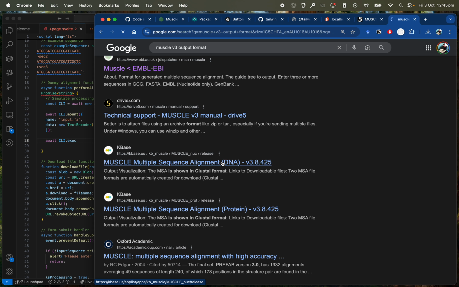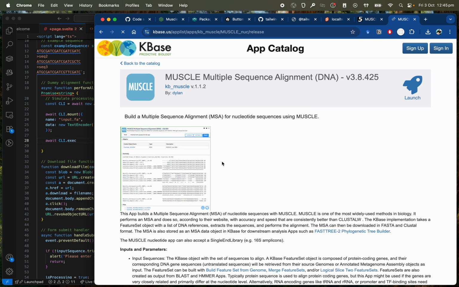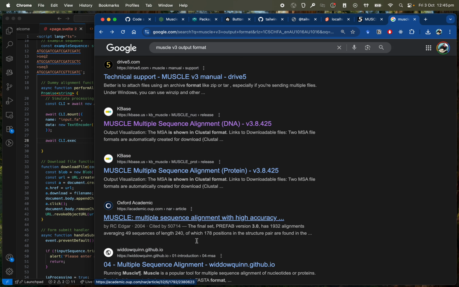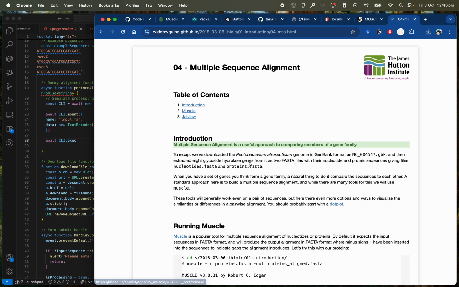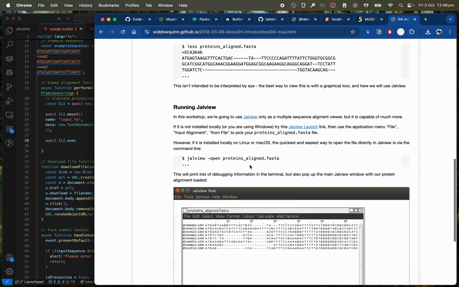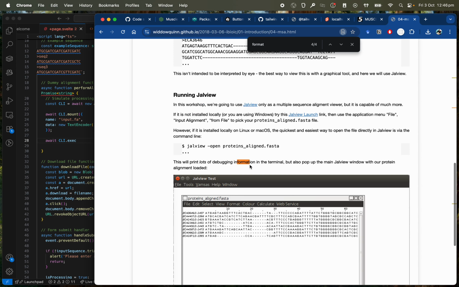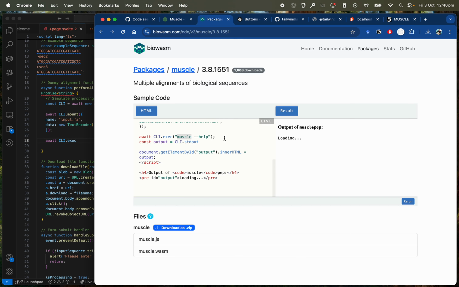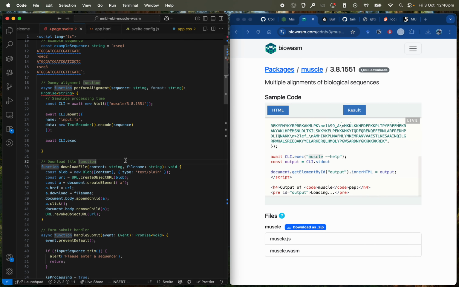Is this documentation? We have that CLI output format. I'm just gonna do that later. It's annoying me. So we have our sequence. It's going to return a promised string.